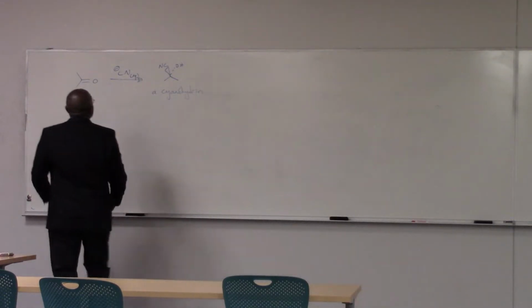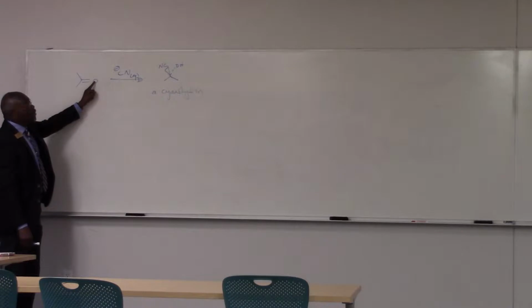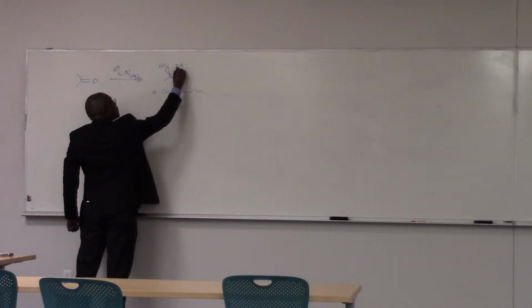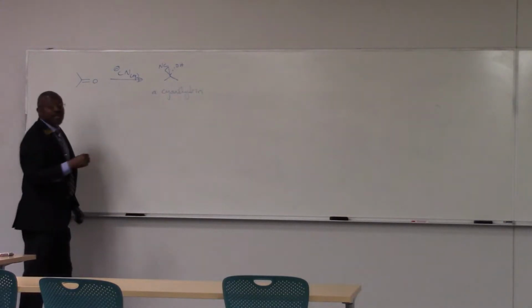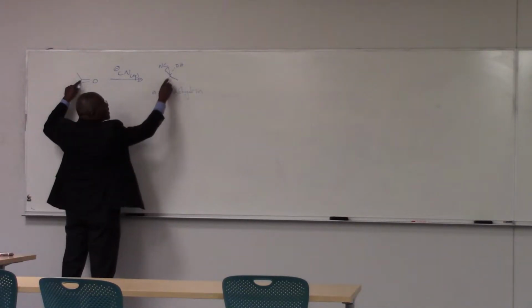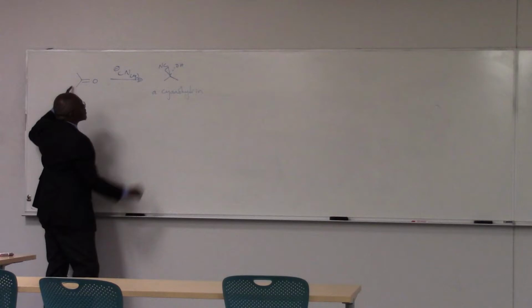So I'm going to go with, let's pick the O. I have an O doubly bound to a carbon, which itself is attached to two methyl groups. O doubly bound to a carbon attached to two methyl groups. And O singly bound to a carbon attached to two methyl groups. So clearly, that O is this O. This carbon, the carbonyl carbon, is now that carbon. These two methyls are those two methyls.